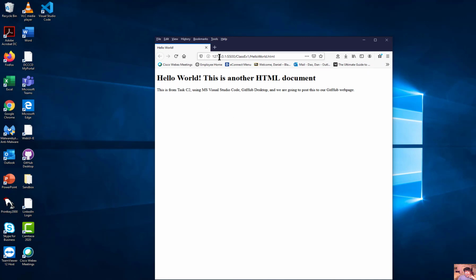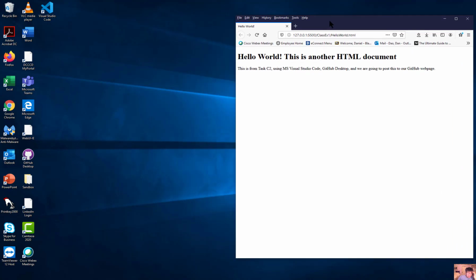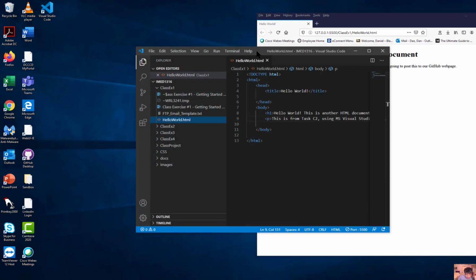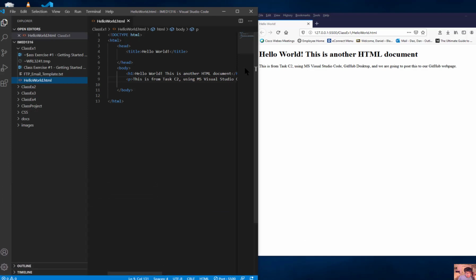All right. If you notice here, this is looking at it from a live server. You can see my code. Let me put this side by side so you can see. You see that? This is our code that we just wrote. The title, hello world, is this part right here.